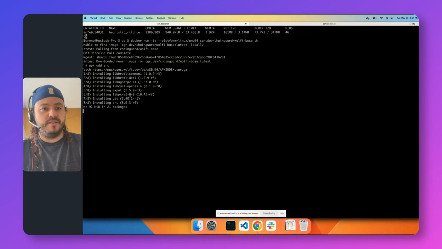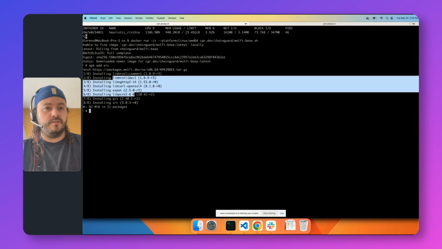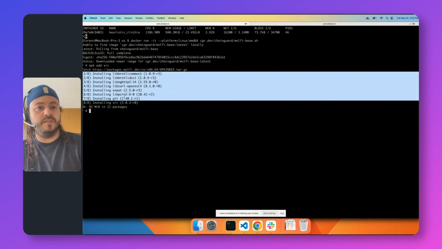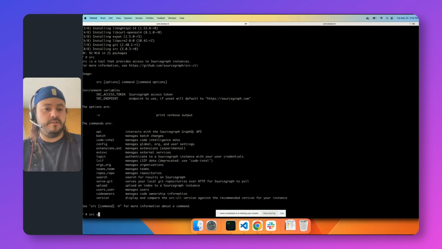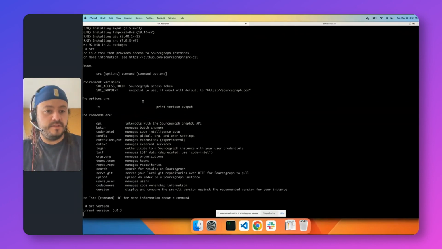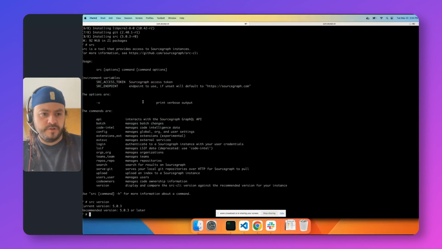So all these dependencies here, the PCRE, OpenSSL, curl, these are coming from the Git tool itself because we have that Git runtime dependency. See, hey, it worked. It's a little slow because we're emulating AMD64. The version number, everything is good.